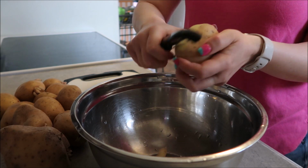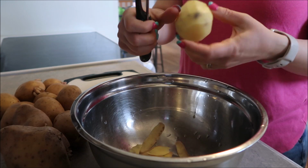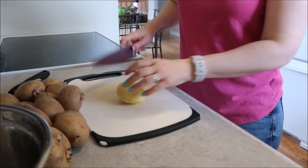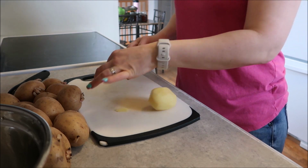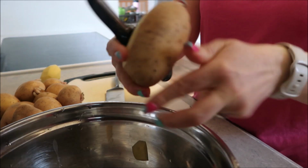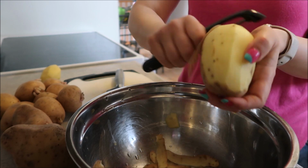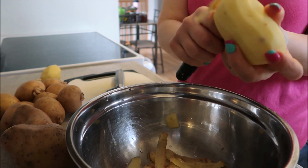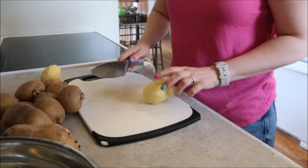Okay, so we're going to peel these potatoes. As you can see, there's nothing wrong with them actually. Yes, there's some bangs, some bumps, some bruises on them. But they're potatoes, they're produce. They aren't going to be perfect because they didn't come fresh out of the ground. So there's going to be some imperfections on them. And these are also organic, which means that they didn't have any pesticides or all this other stuff used on them. So they're going to go bad a little quicker. As you can see, I'm just cutting off all of the bad spots.